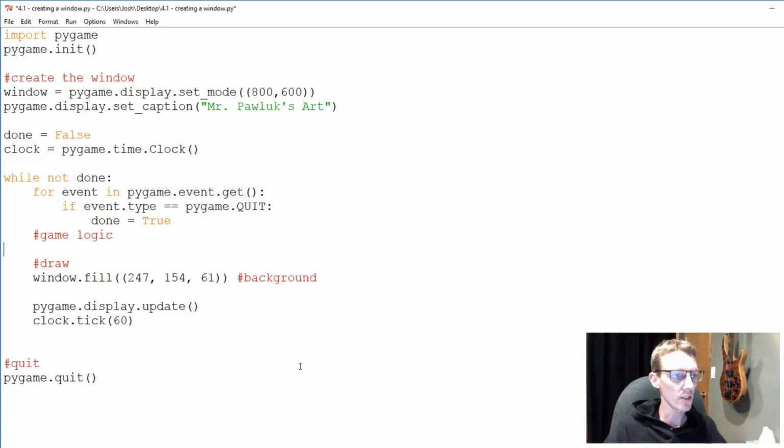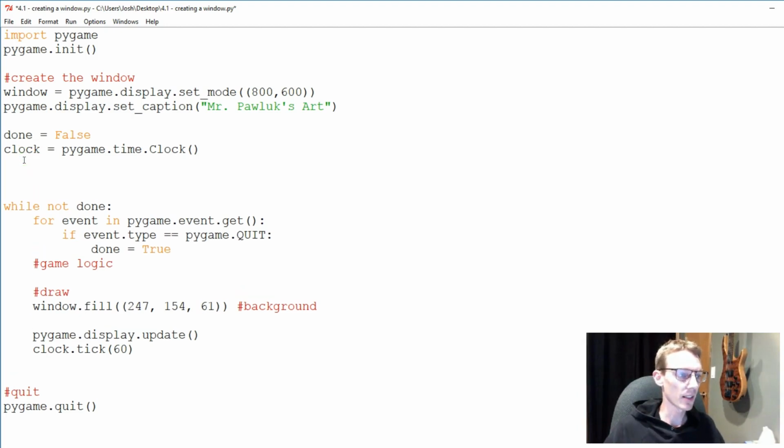So in this next video, we're starting off right where we left off from the last one. And what we want to do is start drawing some shapes to our window so it's not just a boring background. Now before I do that, it would be helpful if we had some colors predefined for us. So the first color that we could predefine, and I'm going to use all capital letters because I think of these as constants. These are values that are never going to change.